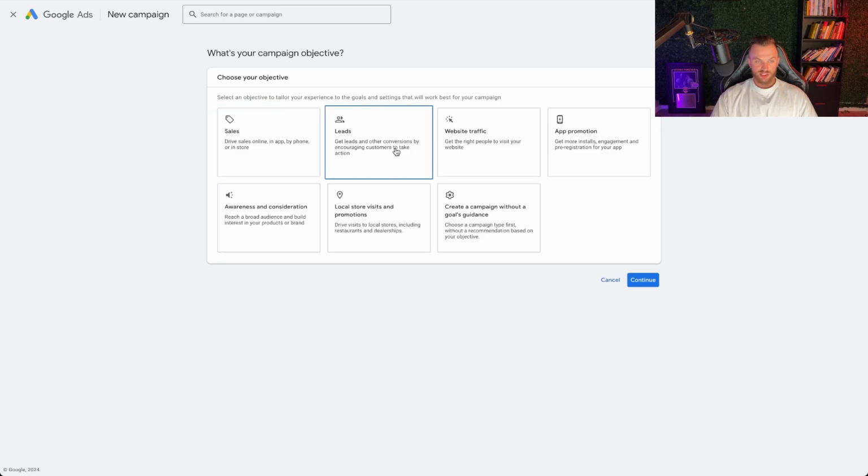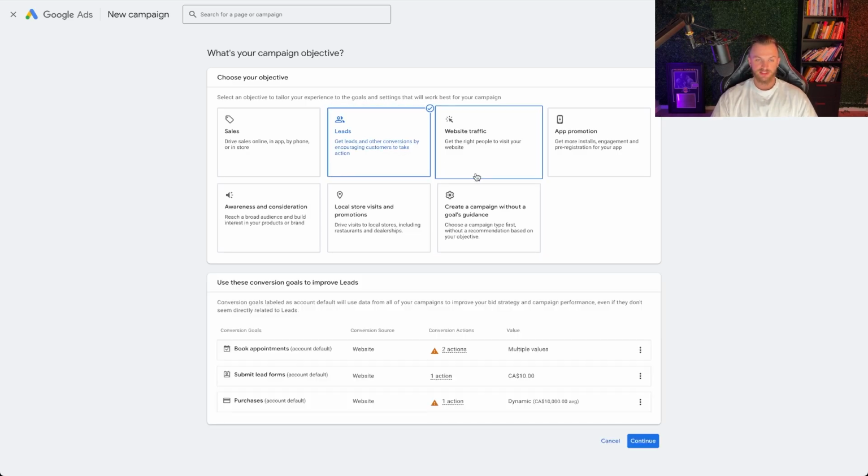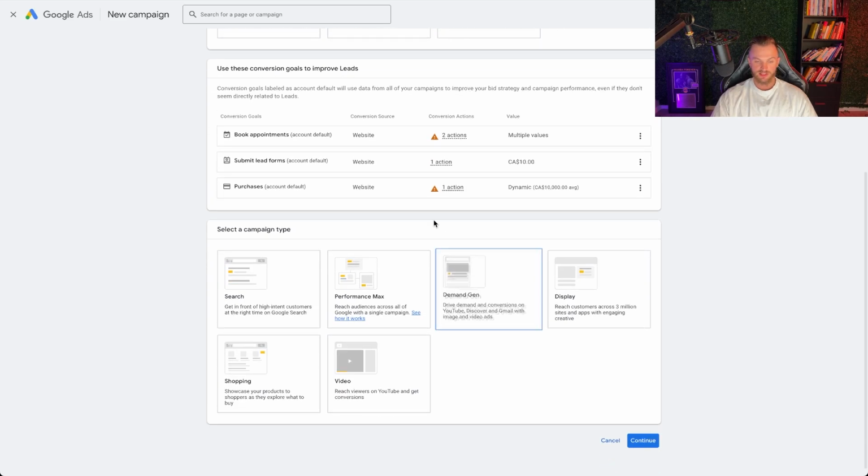And all you're gonna wanna do is just choose leads. It really doesn't matter here. You can create a campaign without a goal as well. If you want leads from your ads, like your branded search campaign, or sales, then you can optimize for those things. But if you set it up without a goal, it really doesn't matter that much. In this case, I'll just do leads because we do want leads from our branded search campaigns. And then we have our conversion events already set up there. Again, I have other videos on the channel if you need to set up conversion events.